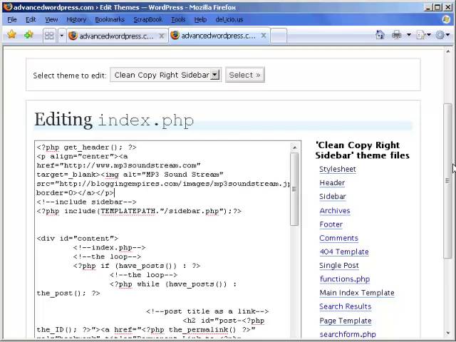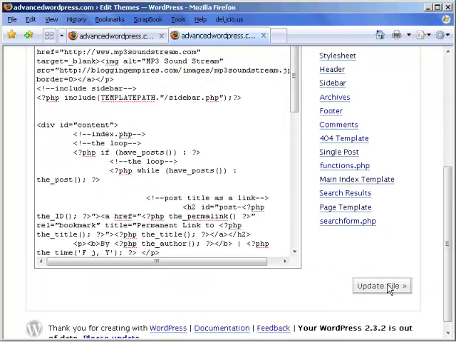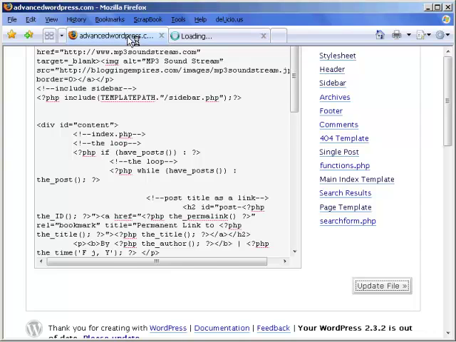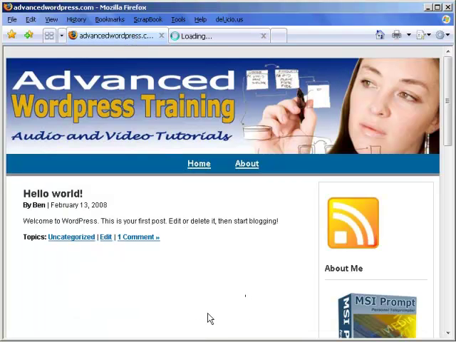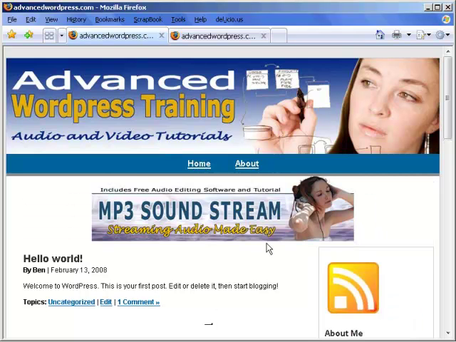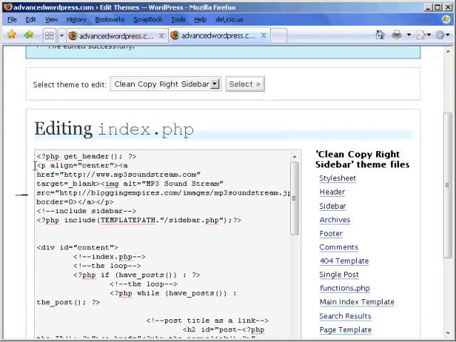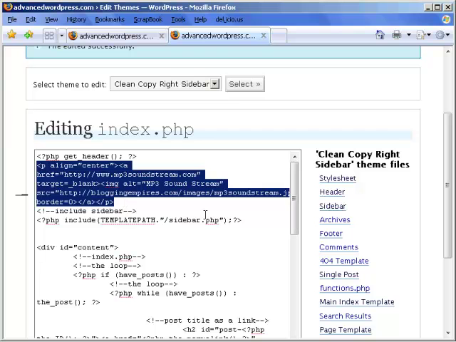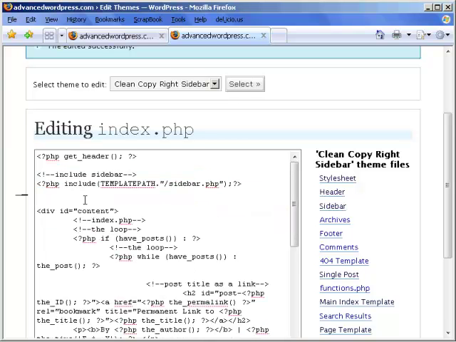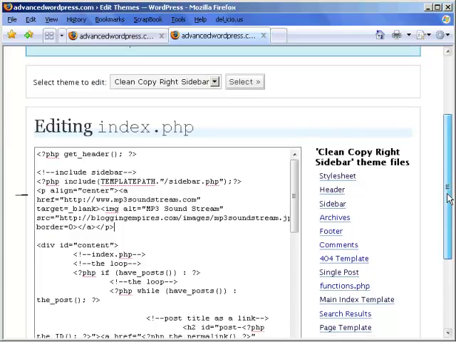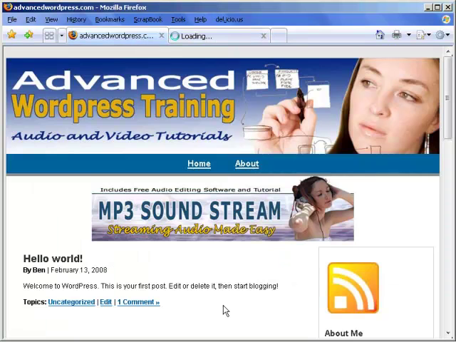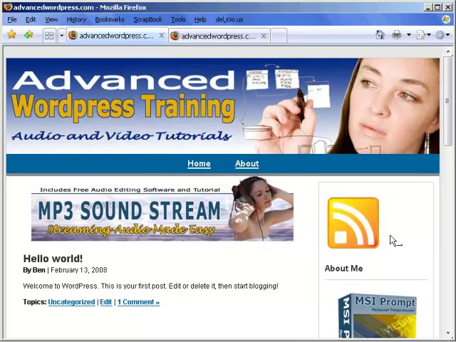As I said, my main aim in this tutorial is to give you the confidence to try different things, and you can't really make a mistake, because if it goes in the wrong place, we'll just take it out and move it somewhere else. So what it did here was it put it above everything, and that could be a good look, but we actually want it to be below that. So let's just take it out, Control X, and put it down here instead, Control V. Update the file, F5. That's a lot better.